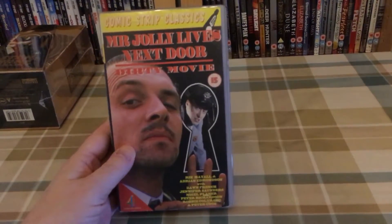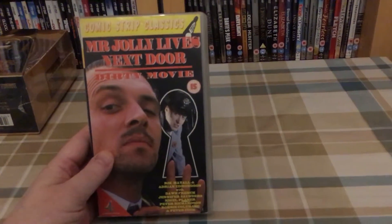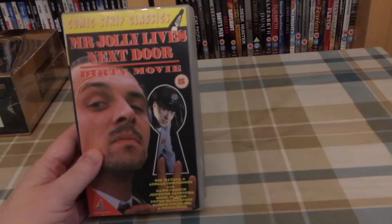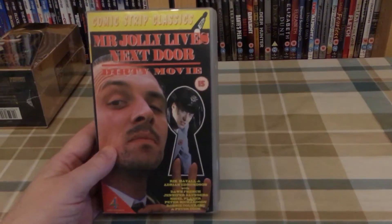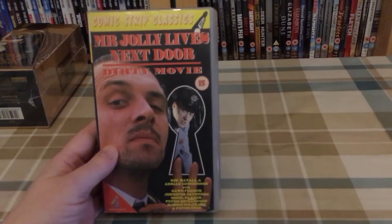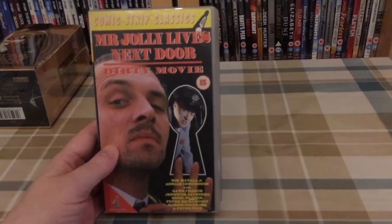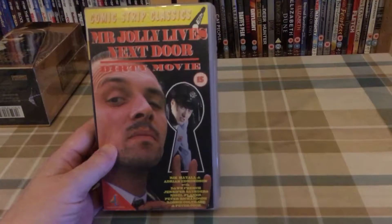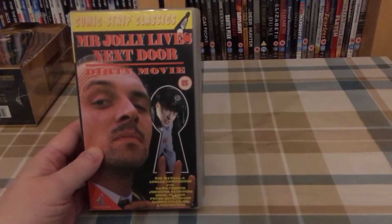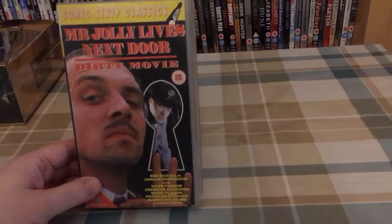These days of course the whole set is on DVD and I have the DVDs — although there have been two new ones made over the last few years that don't have many of the original Comic Strip cast in them. But all the classic ones are on the 90s box set. There are one or two that aren't as good as the others but for the most part they're great. I saw this in the charity shop on Friday and thought I've got to get it — I've never come across those on VHS.